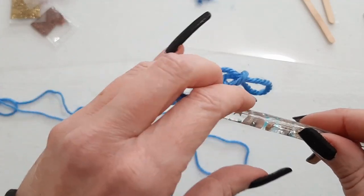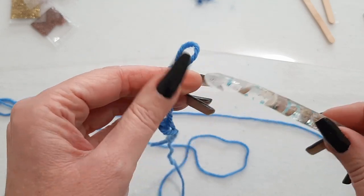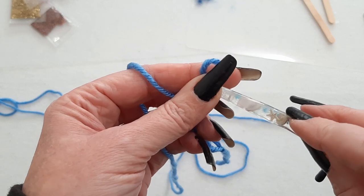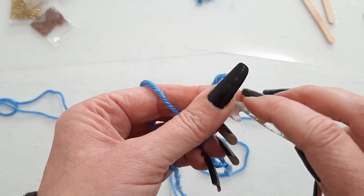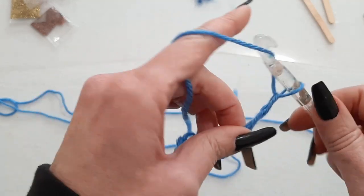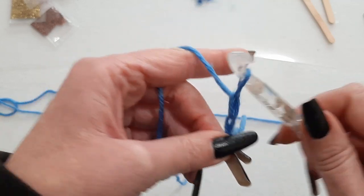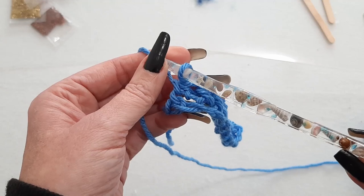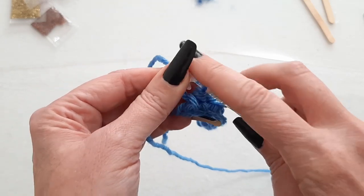I used my nail file to just file it down a little bit, make it smooth. They do recommend if you're going to sand off some resin that you use a mask — which of course we all have plenty of face masks. I think next time I do a batch of resin, I'm just going to put a couple drops on here and see if I can smooth it out a little more and make it shiny again. Yeah, it's a lot smoother now, though it still has a little bit of roughness where I sanded. I think if I put a little resin on there that should help. I would say these molds definitely do work to make crochet hooks. You will have this line that may bother you, but you can always sand it down. It's pretty cool — making your own crochet hook.